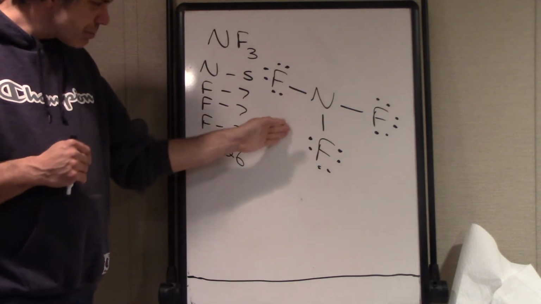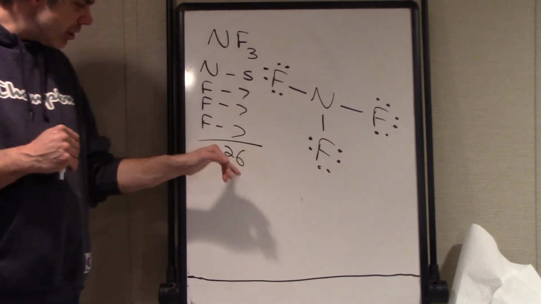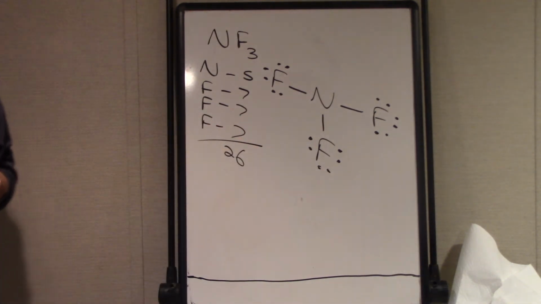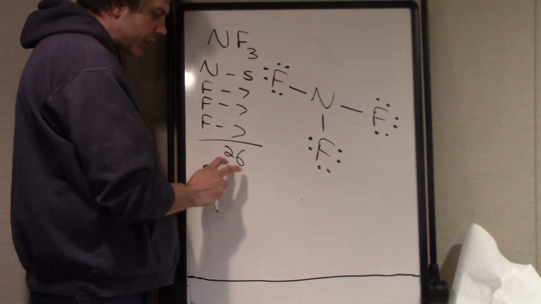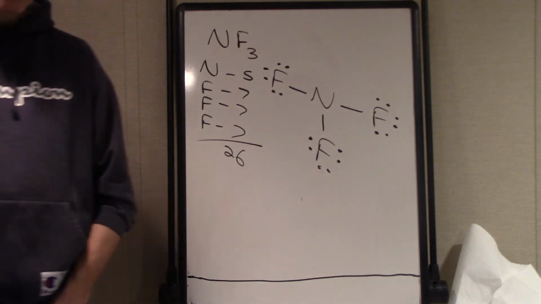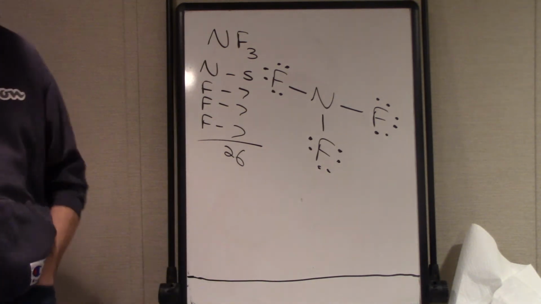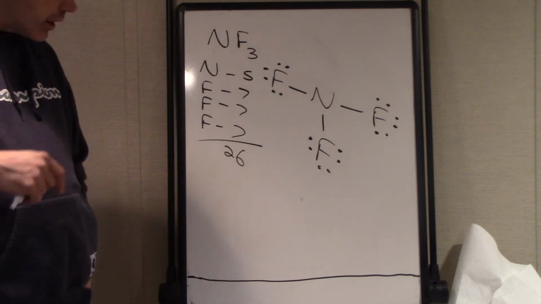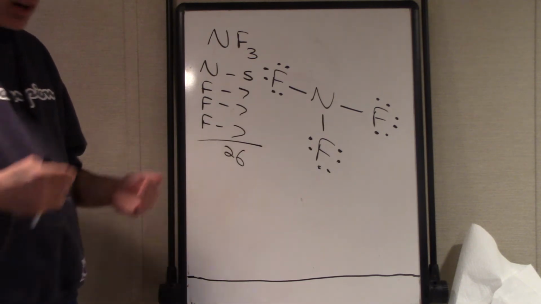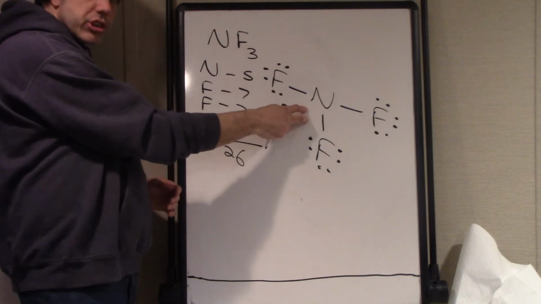For us, the biggest problem is our car's not starting. We don't have anywhere close to the correct number of electrons. So we have to fix that. I have 24 in my structure, I need 26. If you're following along that worksheet of instructions, what you're going to see is it's at this point when we need more electrons. I need more electrons in this structure.